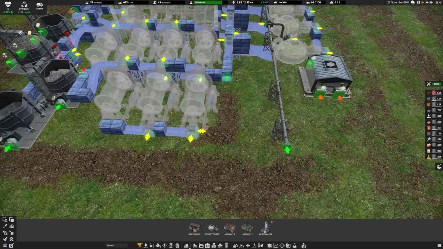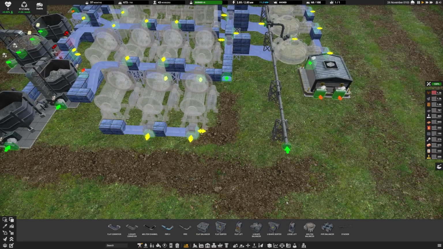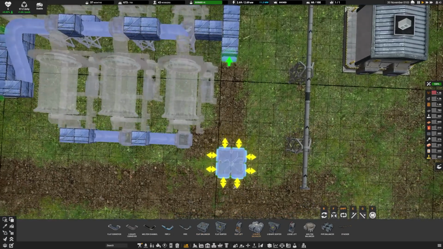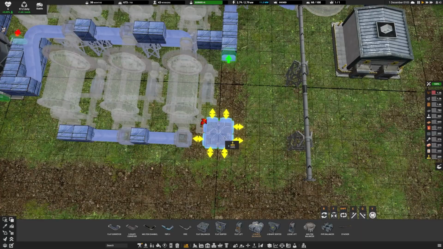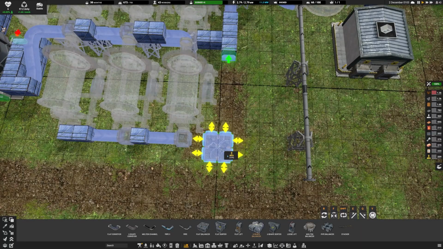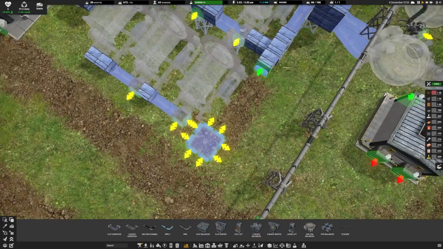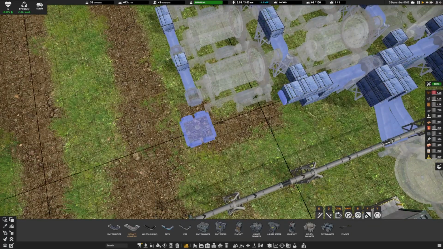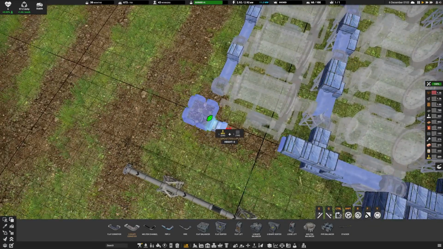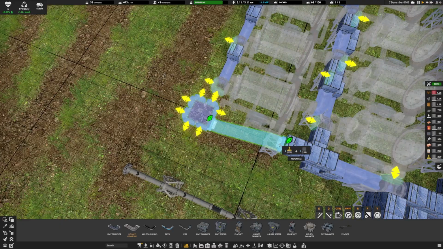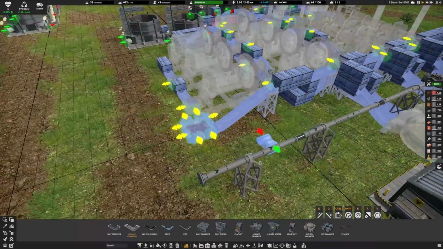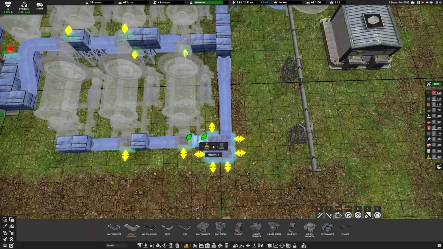So what we're going to do is we're going to go under belts, right? And both of those are U-shaped belts. So if we do this and we stick this in here, right? And then we go U-shaped belt from here to there, right? And then we get a U-shaped belt in there.